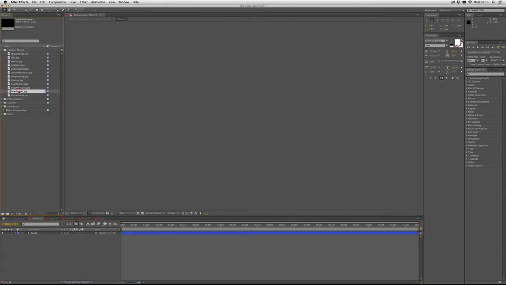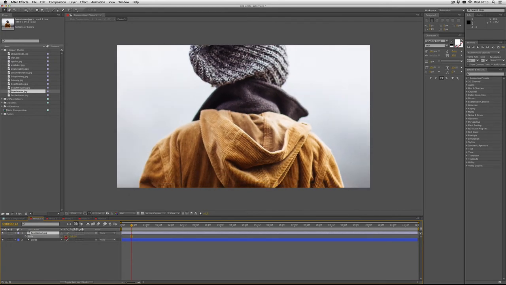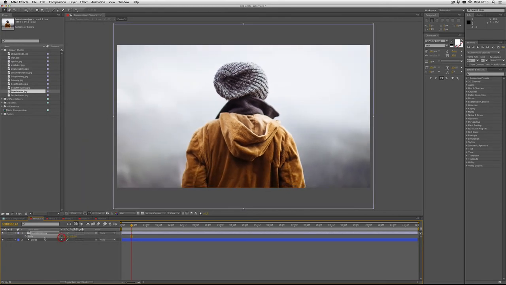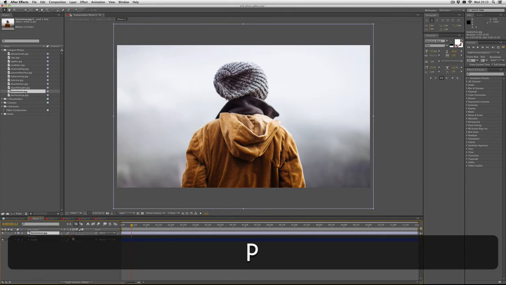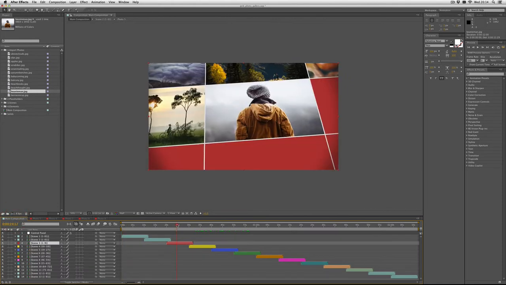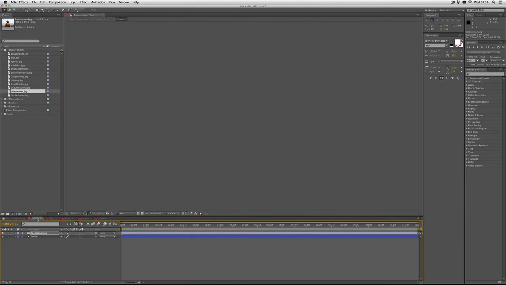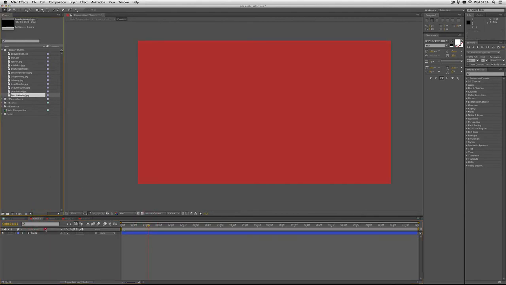So I want to take the Beanie Man. Drop it in there. Let's see how it fills up the screen. We can scale this down. And actually, let's move the image up a bit. So this looks pretty nice. So now back in the main composition, we can take a look at the scene, and our Beanie Man is in focus here. So that's done. Next up is the photo 6.